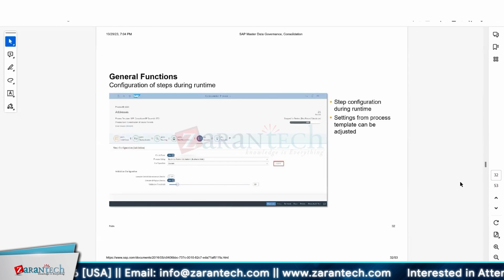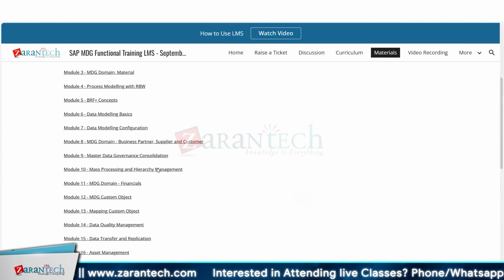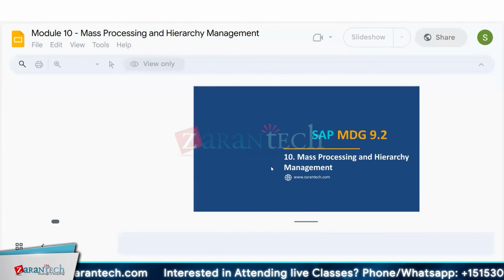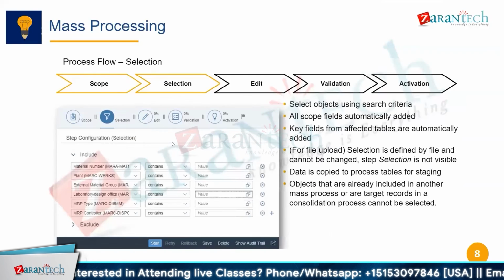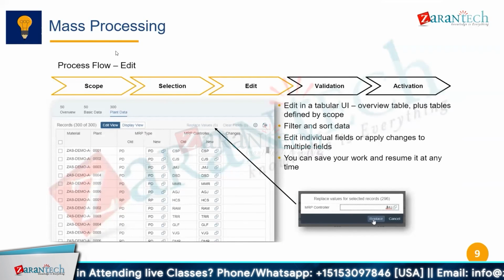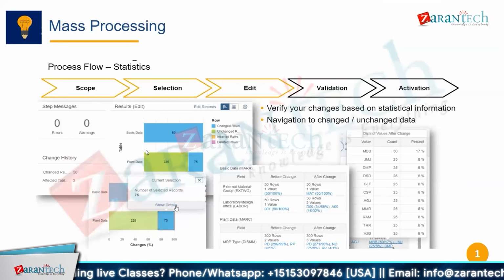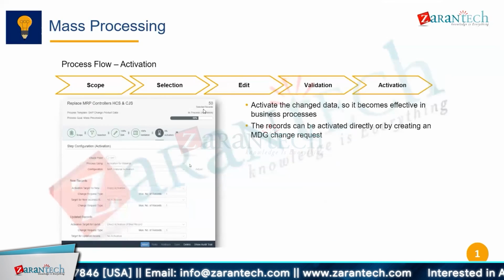Okay. So this one, mass processing and hierarchy management. Are we dealing with the hierarchies also, or is hierarchy management nothing but levels? I mean, just a quick... Mass processing, this also comes under mass processing, hierarchy level. Let me see what it is. Yeah, the concept is the same here. We can execute with some hierarchies here, but mass process, yeah. So you can have multiple tables, like general data, plant data, and other data also, and execute at one go. So that is a hierarchy process, right? Okay. Yeah.